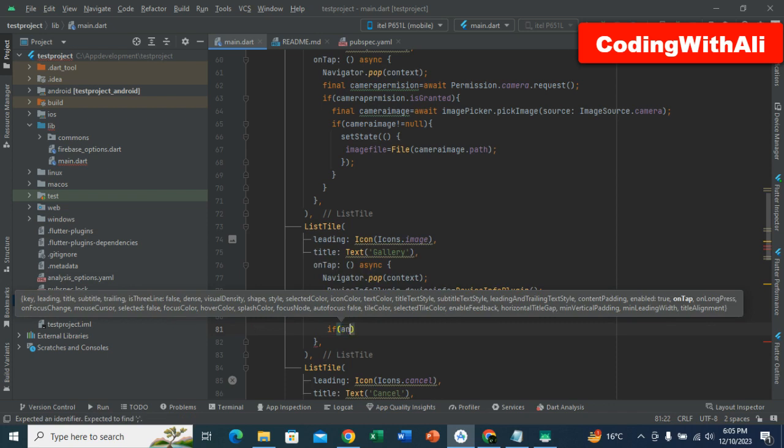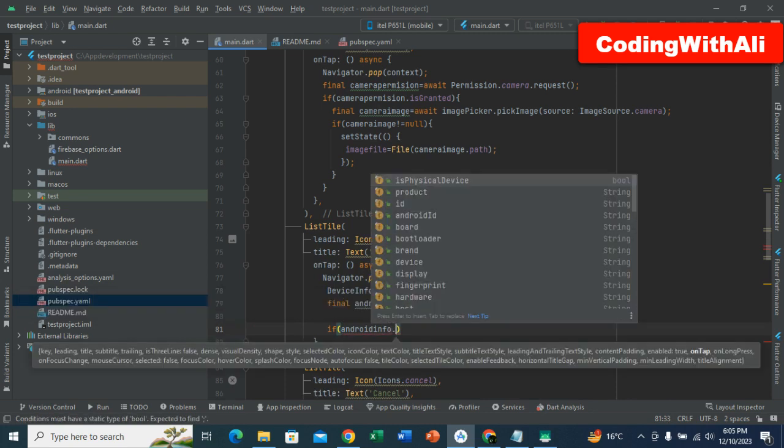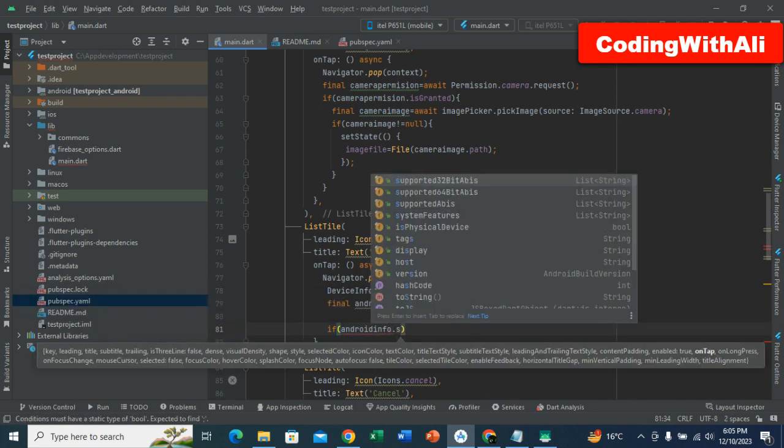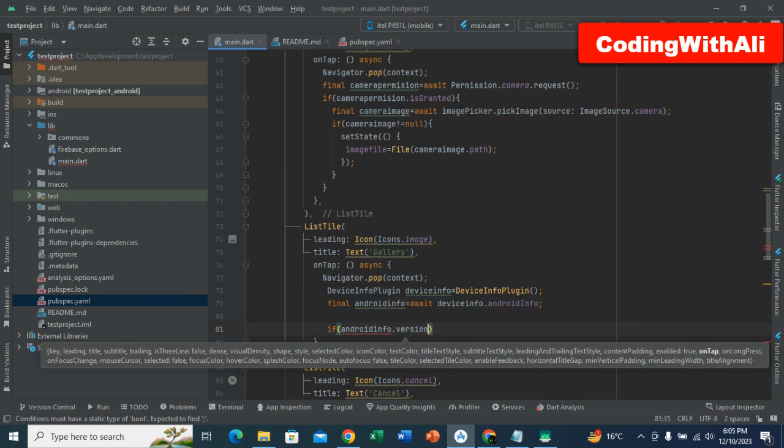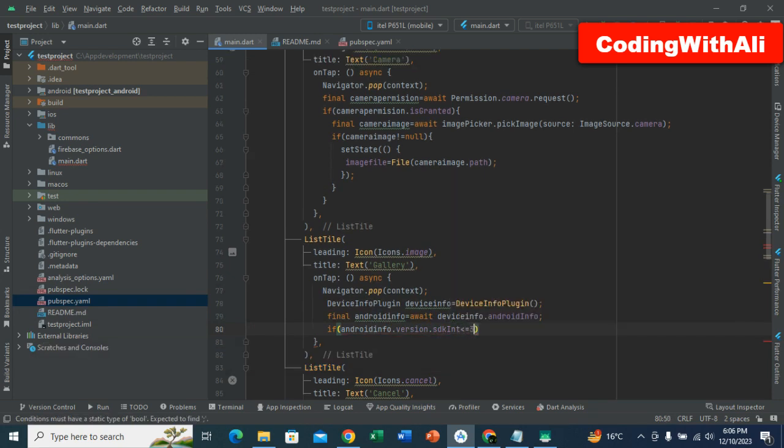If Android info dot version dot SDK int, greater than, sorry, less than or equal to 32, then less than or equal to 32 means it is operating system of Android 12 or less version of Android.